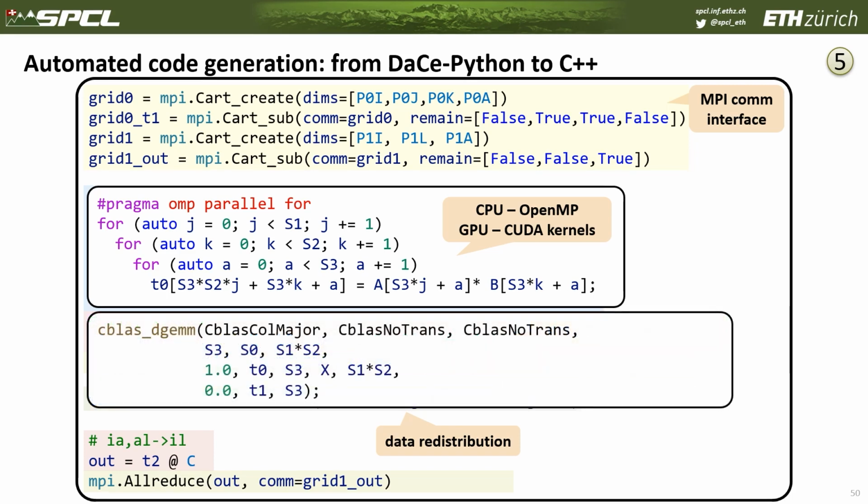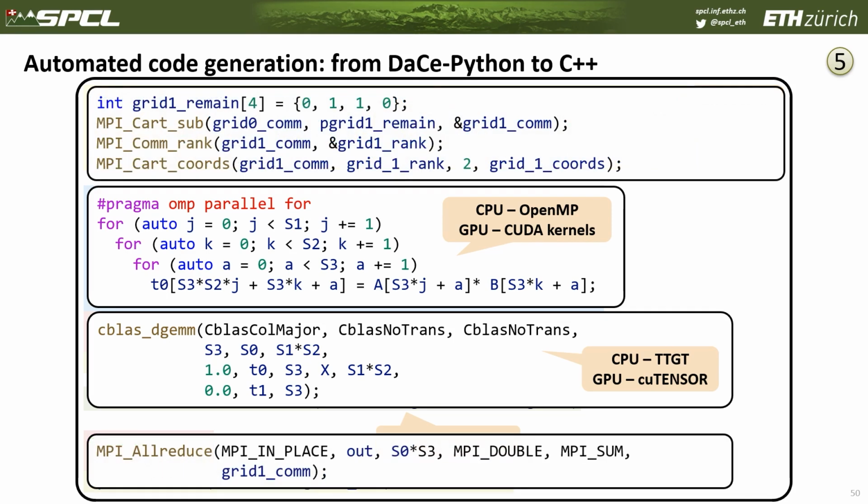For those operations for which an optimized library exists, it can also automatically generate code that utilizes them and links against these libraries. So, for example, for CPU, we use for Tensor dot the TTGT approach, which stands for transpose, transpose, GEMM, transpose, and on the GPU we use the cuTensor library. For MPI, it will generate the appropriate C++ MPI code, which, by the way, can be CUDA aware for GPU architectures.